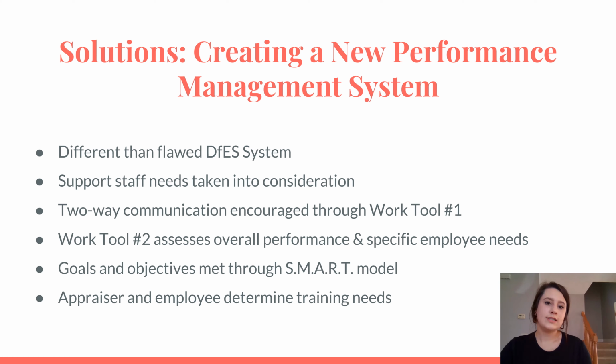Work tool number 2 is to be completed by both the appraiser and the appraisee prior to the meeting. It is also called the Performance Review Meeting form, and it addresses topics like reviewing the previous year's performance and review of the job description, which needs to be up to date. Goals and objectives in the new system need to be explicitly outlined. To achieve this, the appraisee sets goals and objectives that are specific and achievable, but not phrased in broad strategic terms.